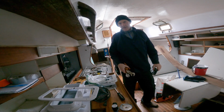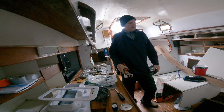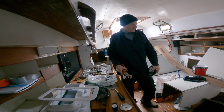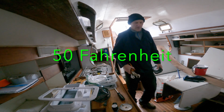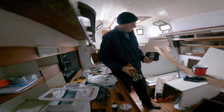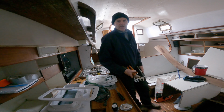Well, another day at the boat. Weather finally, we had a little break in the weather, I guess. A little warm spell. Not warm, but warm in Northern Canada terms. It's about 10, 12 degrees here today, Celsius, so I'm thinking that's probably in the 40s, between 40 and 50 degrees for you Americans. So it's not too bad, it's doable. I don't mind working in this weather.